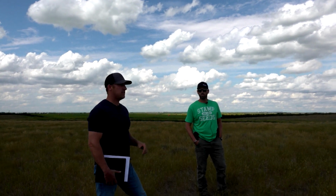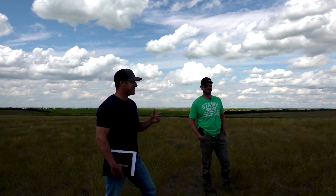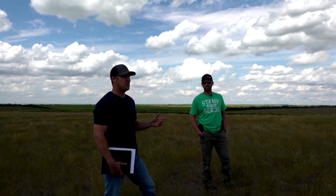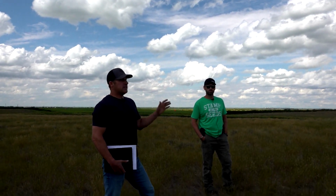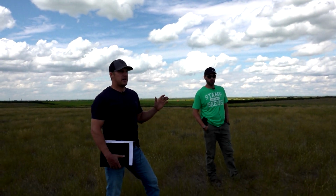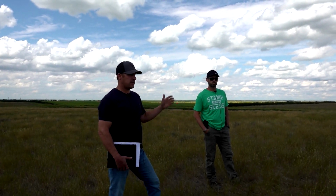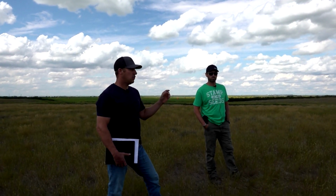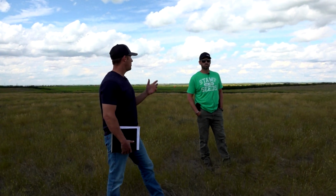That's where it's been really good working with Stamps, because sometimes we have ideas and they say, that's not always the best idea. Sometimes they let us try stuff, and we've tried some things that worked and some things that haven't. We've been monitoring all the species on the farm. Every spring we do a biodiversity survey, and there's an immense number of species on the farm. There's everything, from elk to moose to a bee that they've only found south of Calgary once, I think.